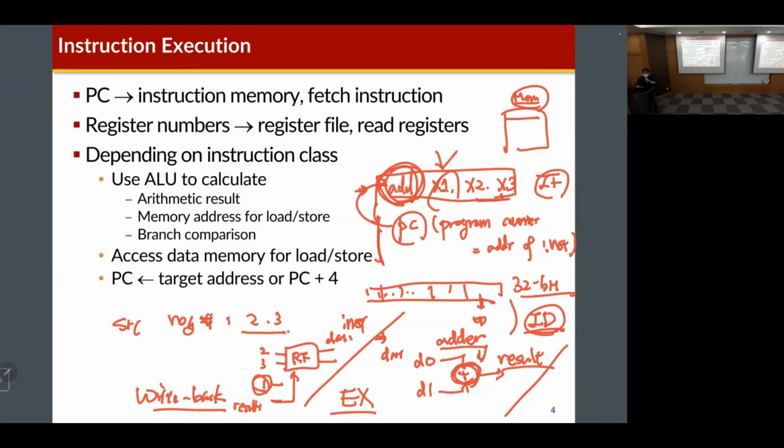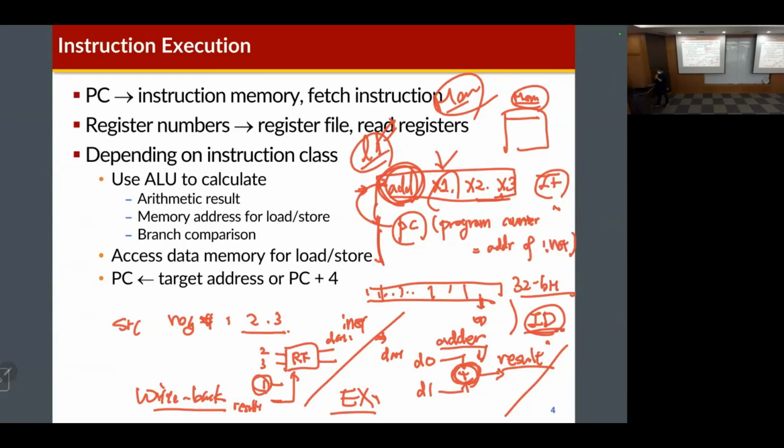But if we execute the load instruction, it needs to access the memory. This operation is called the memory operation. So for the add instruction, we just require instruction fetch, instruction decoding, execution, and write back. These operations are required for executing instructions.